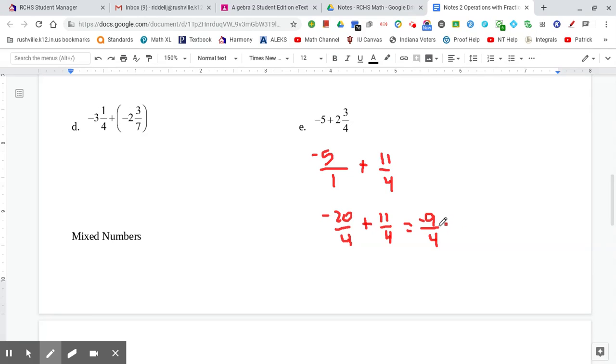The mixed number, if you wanted to turn it into a mixed number, would work like this. How many times does 4 go into 9 without going over? And the answer to that is 2. 2 times 4 gives us 8. 8 is 1 away from 9, so the remainder would be 1 out of the 4, and then don't forget to keep the sign. So that was a negative, so all of this needs to be negative as well.